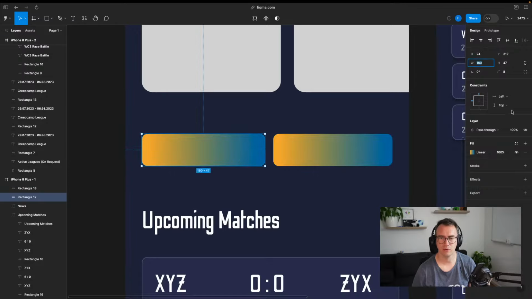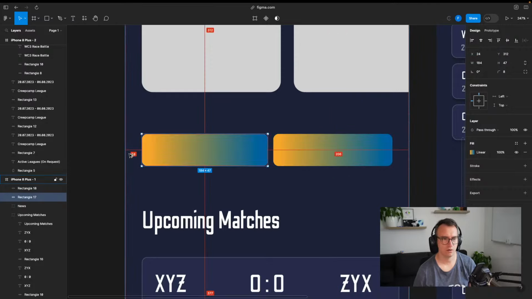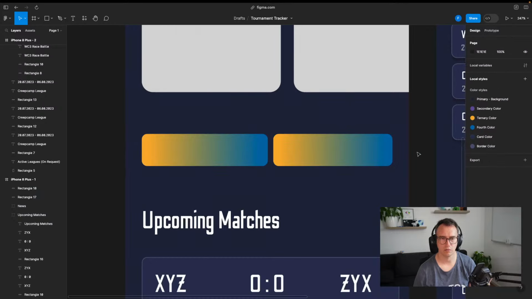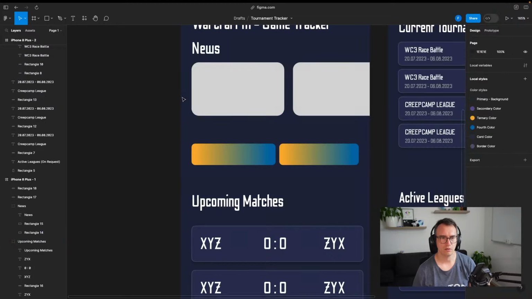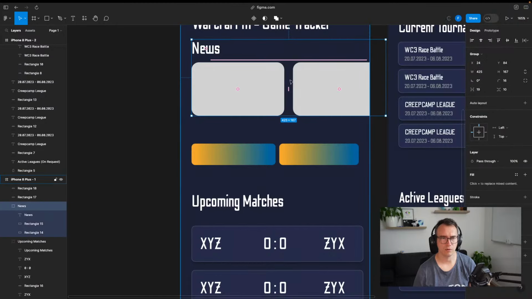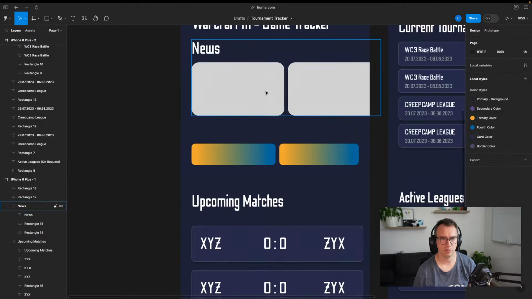And the same thing for here. We would make it 148, but we don't move it. And here we move it back. So 12 pixels. Okay, that was not right. 20. That's horrible. 24, 24, 8. Okay, that means our news part would be maybe... Oh, there it happens now automatically with this scrolling, I guess. Interesting. Okay. Anyway, how much space do we have here? That's too much. We would like to have 8 space.